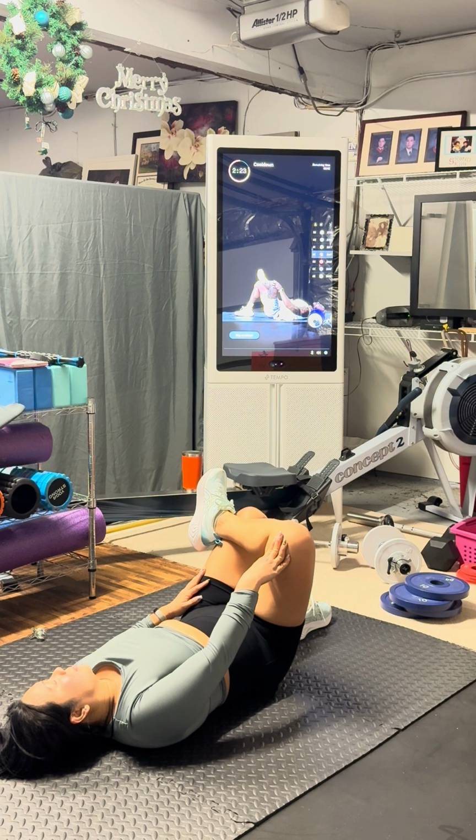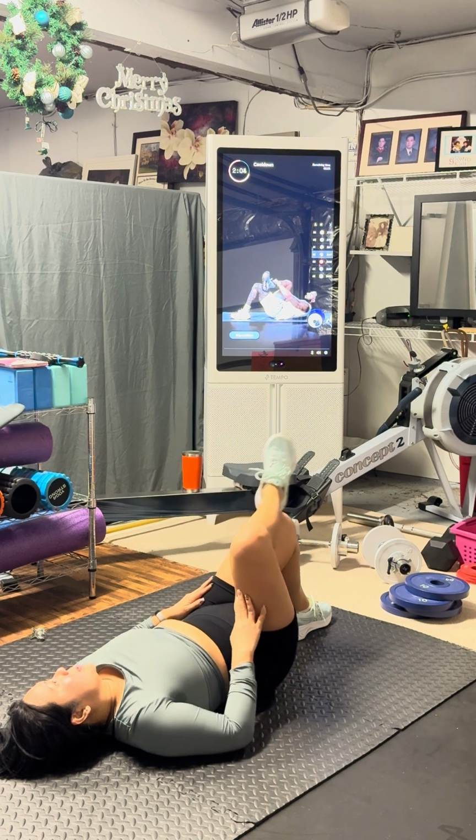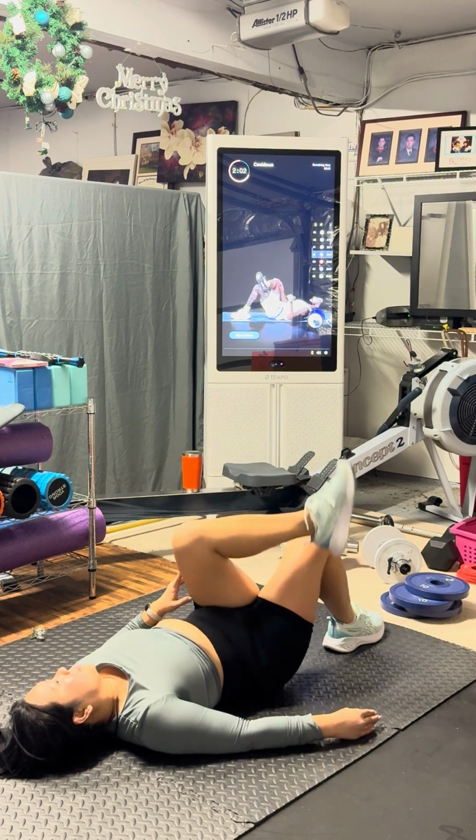Just focus on our breathing, you guys. The work is done. Let's try to get the heart rate to come back down towards a resting rate. Think 4-second inhale in through the nose. 4-second exhale out through the mouth. Switching sides. Opposite ankle, opposite knee.